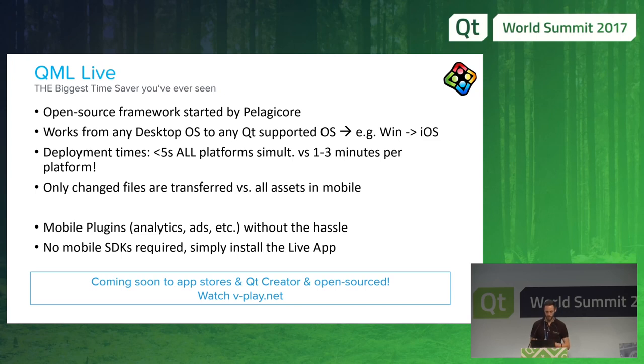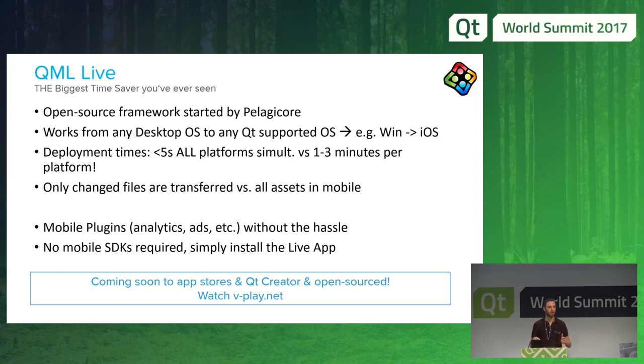In addition, it also helps to reduce the pain of mobile plugins. With plugins, I mean third-party SDKs and services, which are usually quite tricky to set up, especially if you have multiple of them. For example, you could add analytics services, push notifications, or Google AdMob as mobile ad provider, and all of these add dependencies and require several changes for the Android and iOS deployment tool steps. With this approach, you don't need to care about the integration initially any longer, because we took care of this in the mobile application.